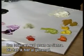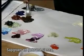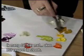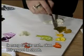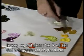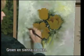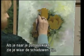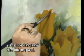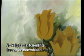And then we're going to pick up some green and sienna, and I have it mixed up here. Sap green, burnt sienna. I'm going to come over here right into the ochre. Keep forgetting what color that is. I'm going to pick up a little more sienna, and I want just a little bit darker version of that base tone. Green and sienna into the ochre. And looking at my drawing, or if you're looking at your pattern, you can see where the shadows are in here. You see how that's placed in? Back here maybe a little bit. And this will give you that separation between the petals.